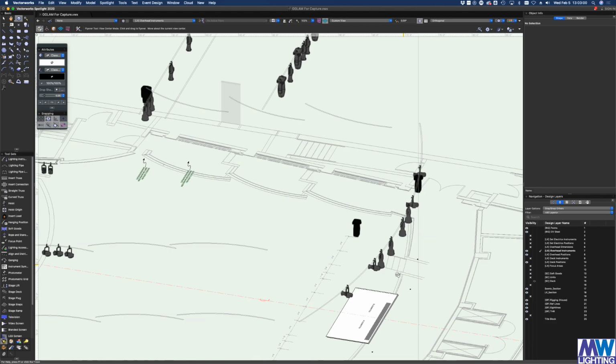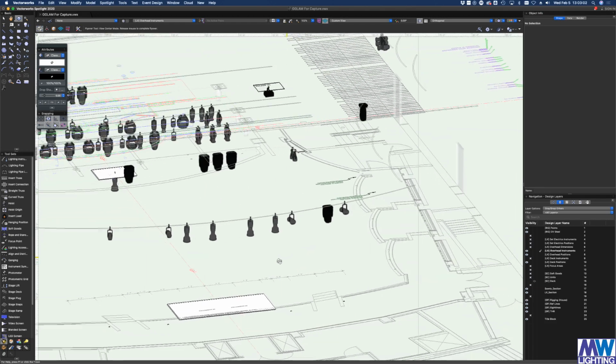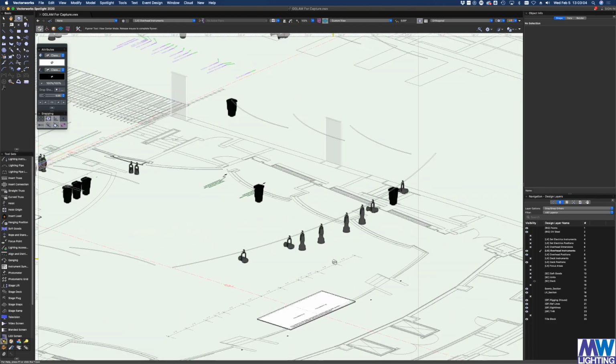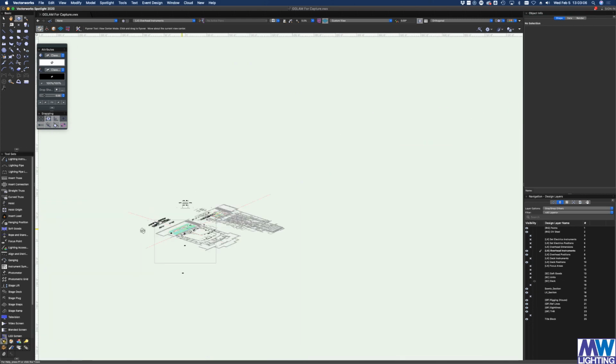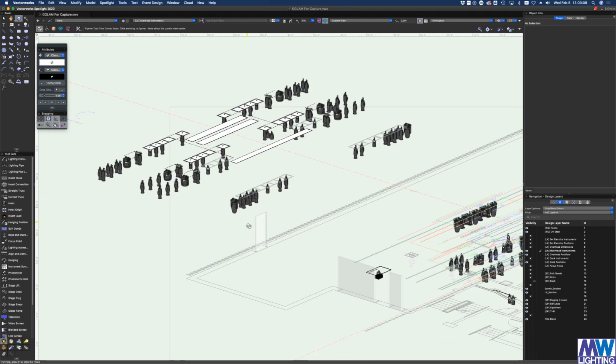So you can see I've got a moving light here that's probably supposed to be on the balcony rail that's just hanging out in space. So we're going to fix that. We want to get all of our electrics and our apron truss up into the right 3D space. And then the real challenge of the whole shebang here is getting all of these side light things like the ladders and the booms put into three-dimensional space to be able to import them over into Capture.